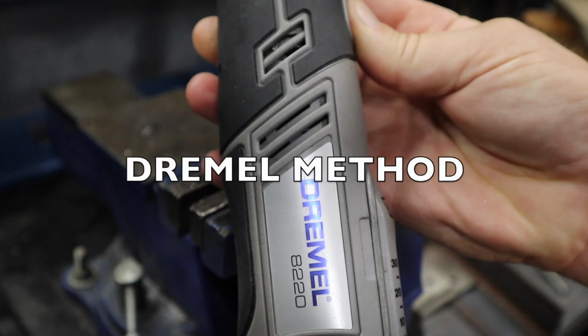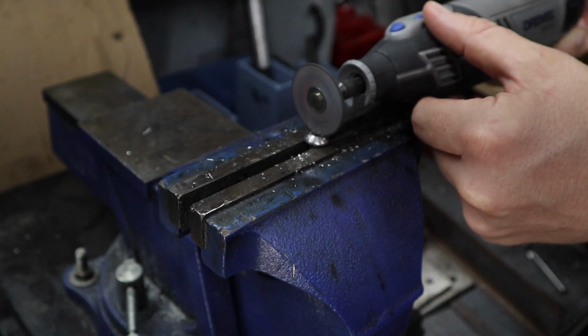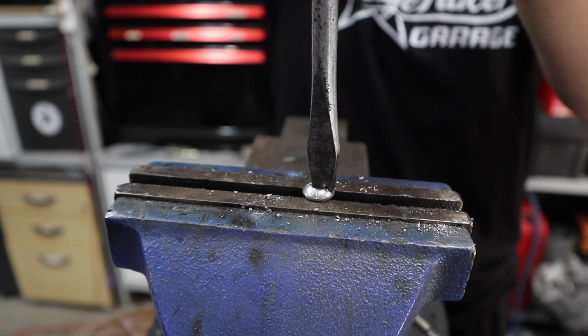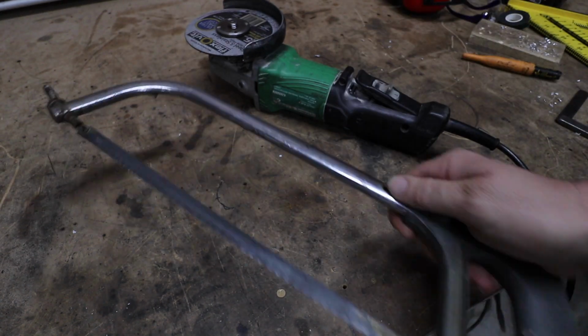Another method is using a Dremel or something similar, and depending on where the bolt is or what type of head it has, this may be a little bit more difficult to do. But it is still possible and it's something that I've done in the past. Pretty much just cut right across the head of the bolt, allowing a groove for a flathead screwdriver to get in there. So if you don't have a Dremel, you can also use a grinder with a 1mm blade, or even a hacksaw would do the same thing.